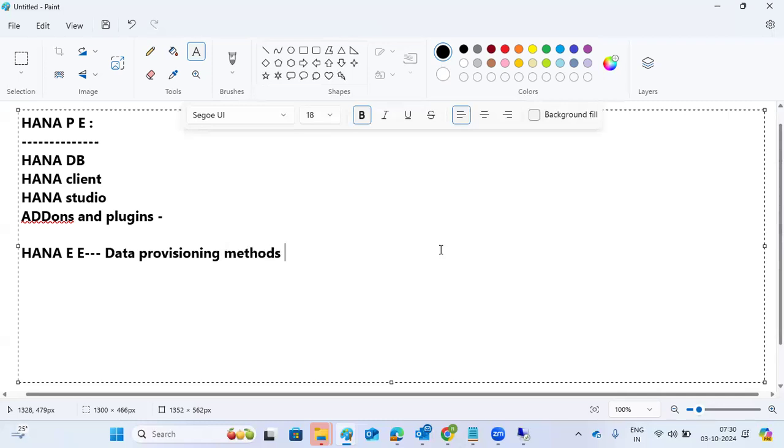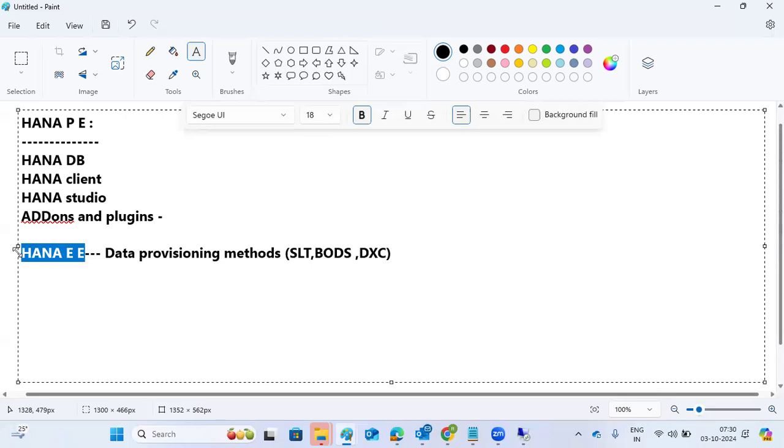Data provisioning methods means SLT, then BODS and DXC. These are the replication techniques here. This license also you will get included in the enterprise edition. Enterprise edition license you will get here.